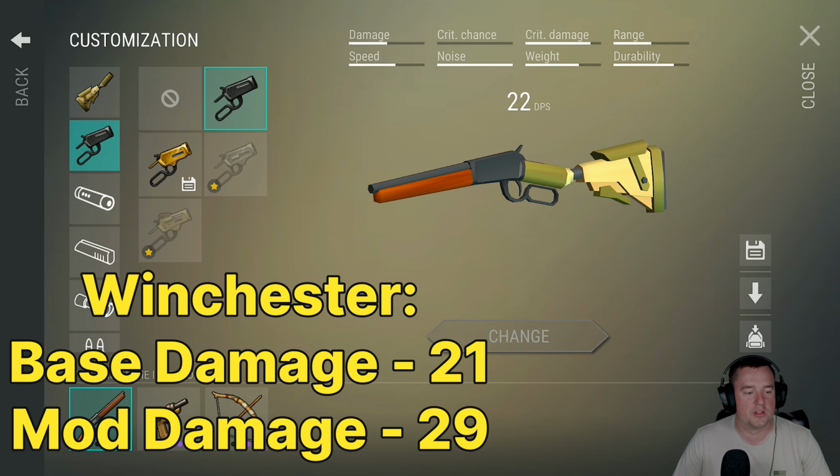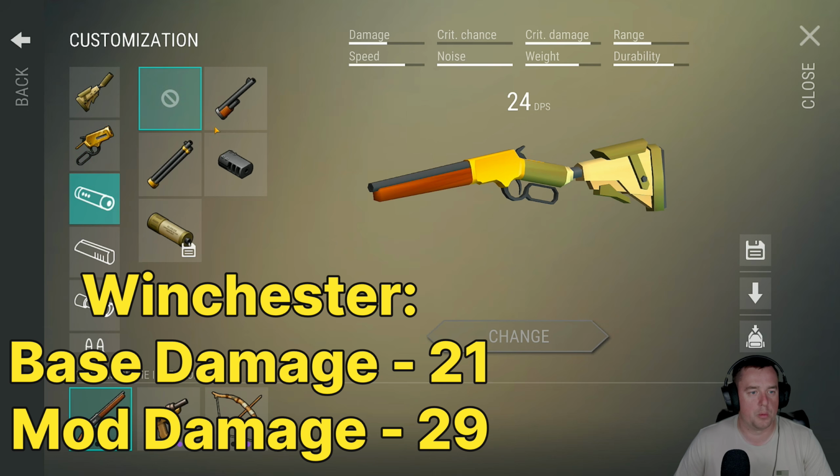You have your two receivers here. This one is a regular mod, as is this one, which is nice. You do get a little bit of a speed. You basically just don't lose the speed. So you keep your DPS boosted there, which ends up being pretty good.